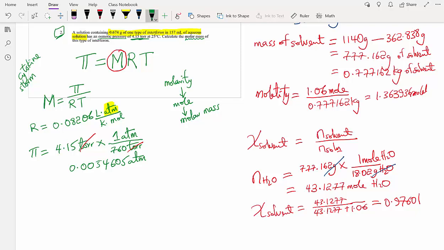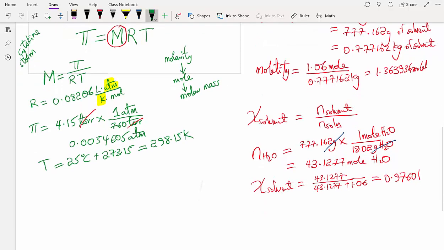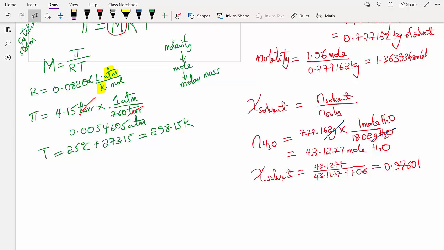Also, the temperature is given to us as 25 degrees Celsius. Again, in the molar gas constant, the unit of temperature is in Kelvin. So, we will need to convert the temperature to Kelvin, which means 25 degrees Celsius plus 273.15. That works out to 298.15 Kelvin. Now we are ready to find the molarity. Let us plug in the numbers.